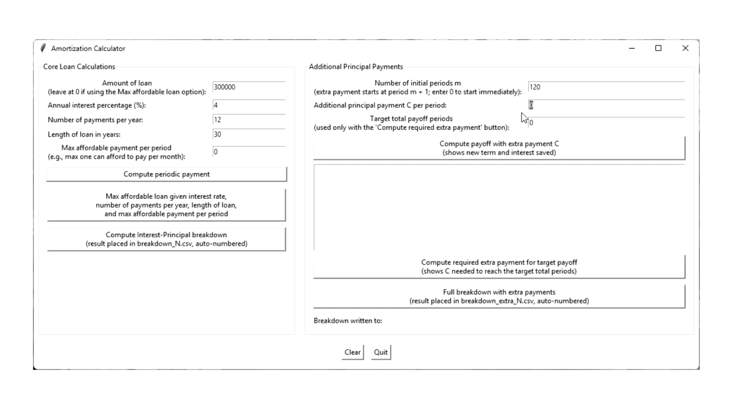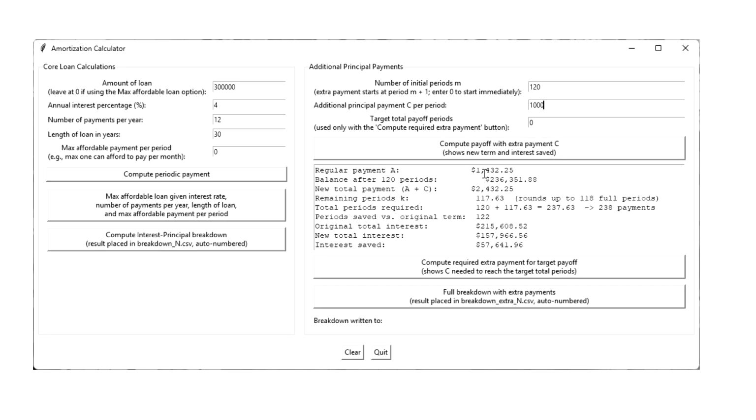So you want to put in an extra $1,000 every period, in this case every month, and you want to know how much sooner the loan is going to get paid off if you do that. Clearly it's not going to be 30 years anymore. So that's what this button will do for you.